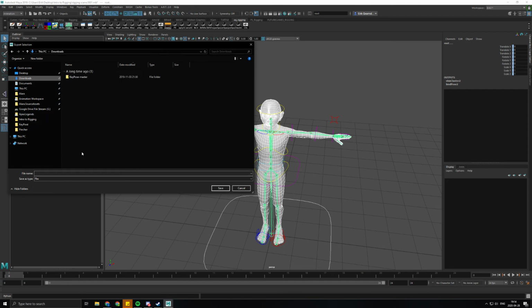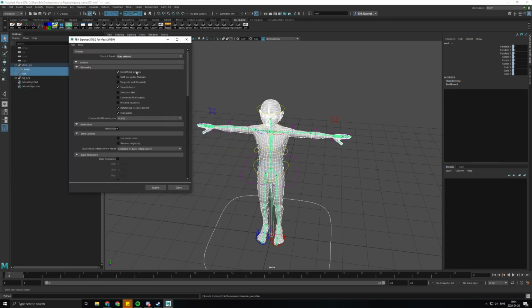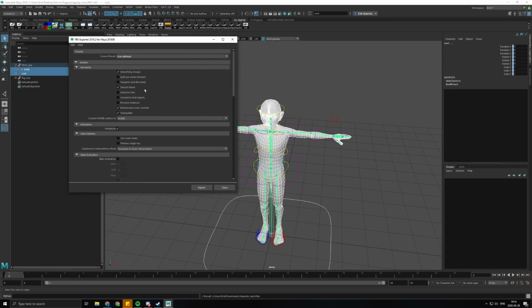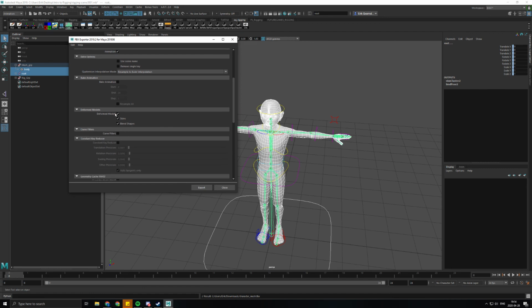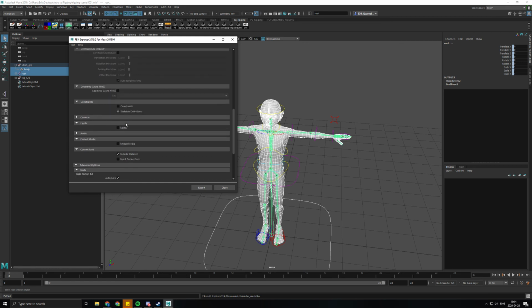Let's just do it here. Let's name it whatever. Character mesh. Save. Probably not gonna go over most of the options up here. If you're baking animation, you usually want to make sure that your start and end are set up correctly. We want to include different models and skins. We don't have any blend shapes, so it doesn't really matter. Constraints. There aren't really any constraints that are gonna follow along into game engines, so we don't want to include it in the FBX file.